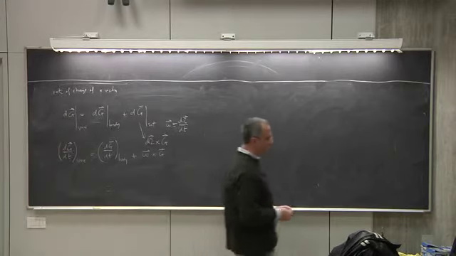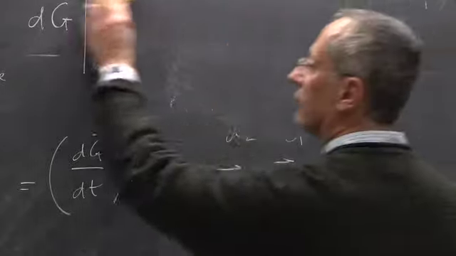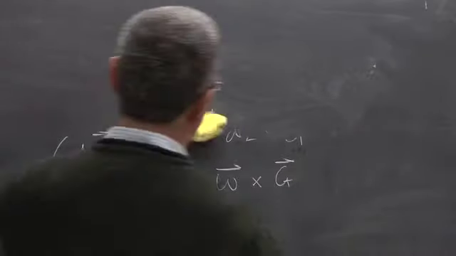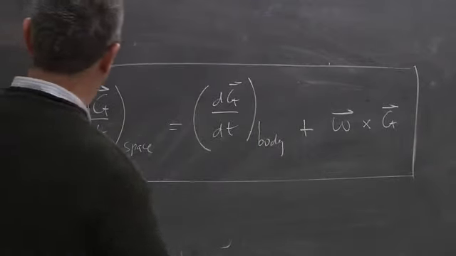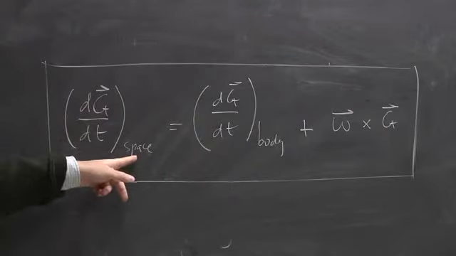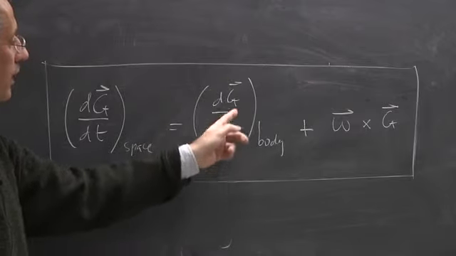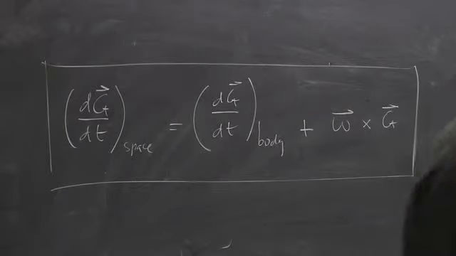So, you see that now we are moving out from what we had. This is the basic formula. It is a very useful formula because for any vector, it tells you how the change of that vector in space and in time is related to the change of that vector on the body, okay? And we are moving out from what we said up to this point, because remember, the first day we said we are going to discuss problems in inertial frames of reference.